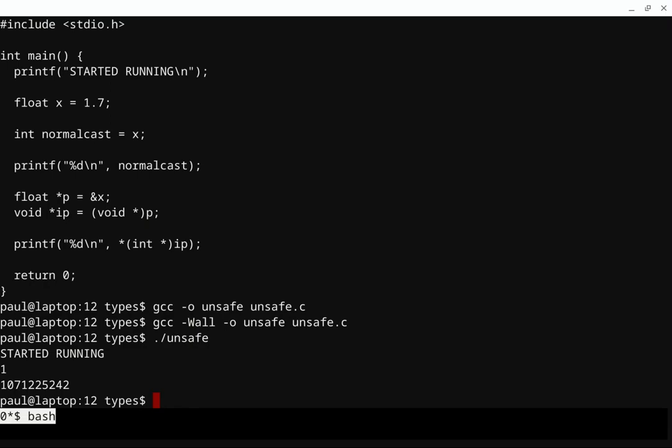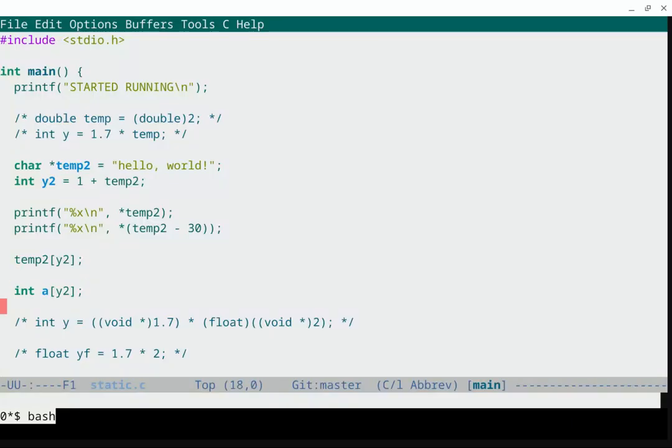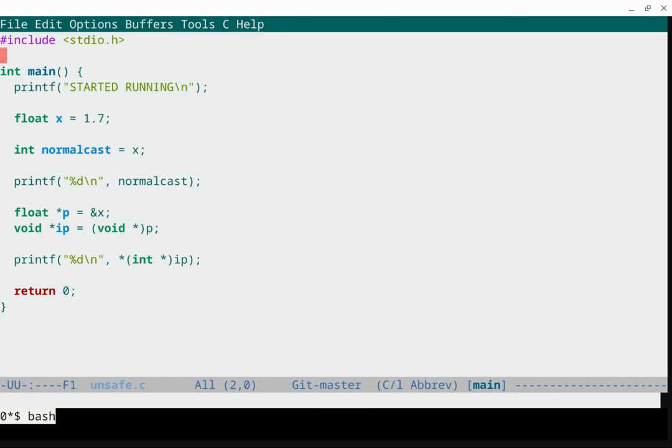Yeah? So because IP is a void pointer, you can cast it to whatever you want. Yeah, C just allows you to cast whatever you want, which I actually didn't realize till last semester when I constructed this. It just allows you to do it. So if I were to try to cast it immediately to an integer pointer, C actually would prevent me from doing this. So I can just show that real quick.